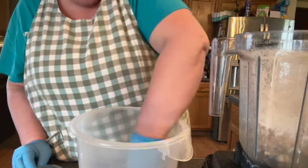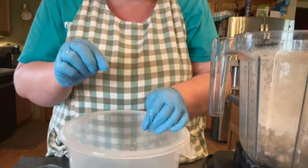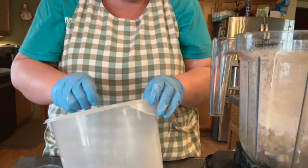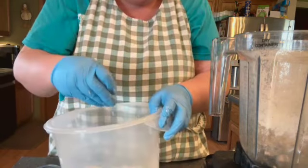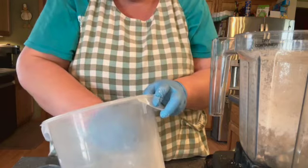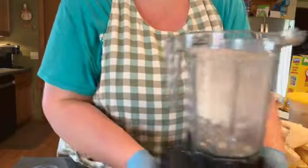Just to make sure. Now there are a few chunks where it didn't completely get blended, you can feel it's a little harder. But some of it is, I believe, moisture. So these chunks I could put back in there, hopefully we can get to it quickly enough. We don't have a bunch of this. I think for the most part it is powdered well, so let's try this again.